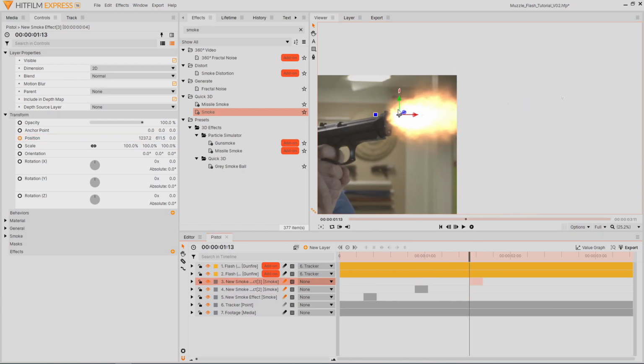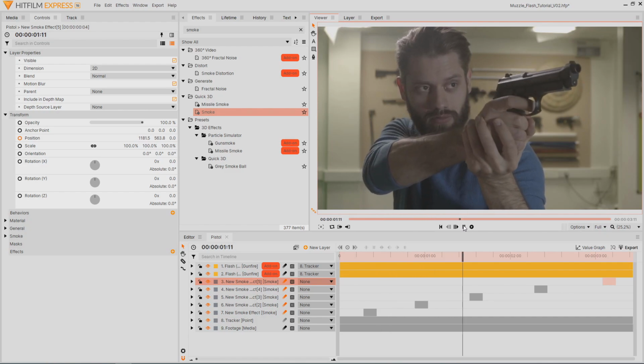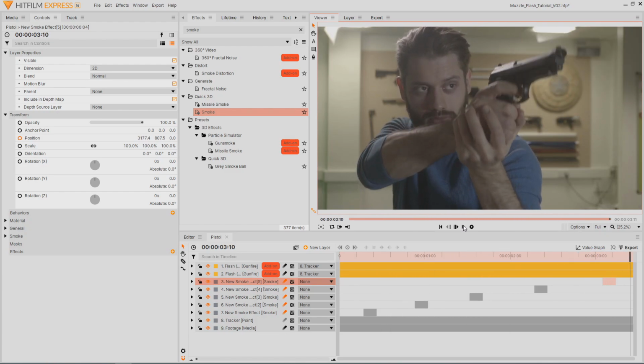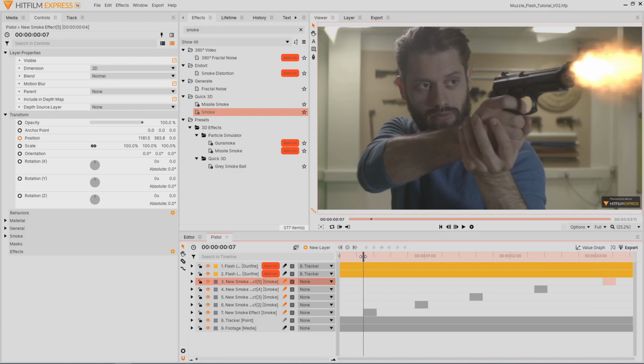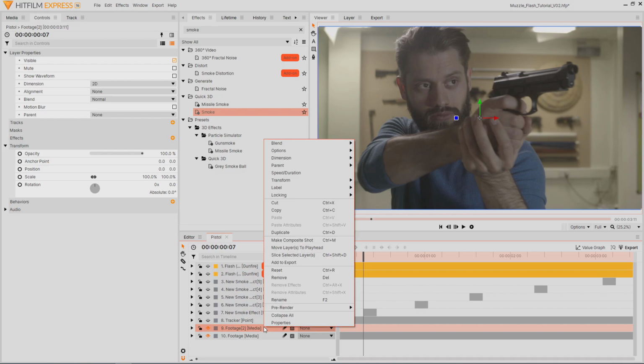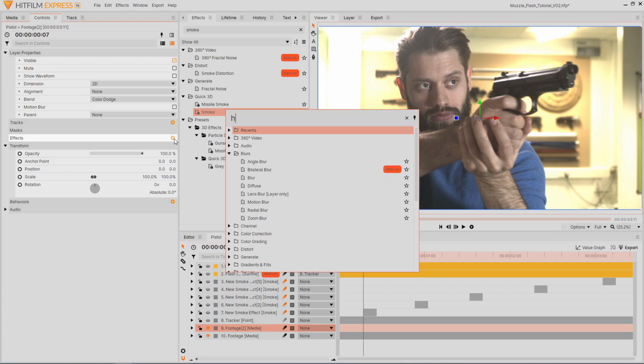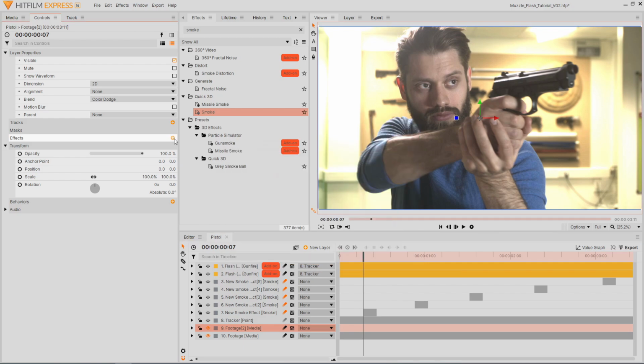One very important detail to make the muzzle flashes feel like they are really a part of the scene is to add interactive lighting. This can be done on set with a practical light, like with the assault rifle clip, or it can be done digitally. To create this effect, duplicate the footage layer and set the blend mode to color dodge. This already brightens up the image, but to make the color match the muzzle flashes, add a hue colorize effect.